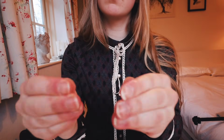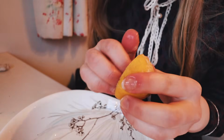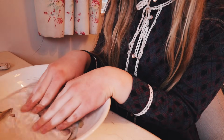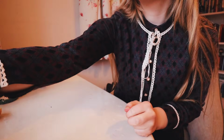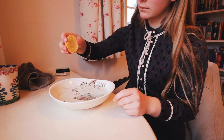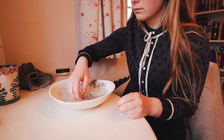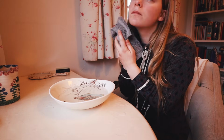Some of these rules were outlined in the Ladies' Everyday Book, and it's really fascinating to think that rituals like this were so commonplace. Perfect nails and very pale hands were very fashionable in the Victorian period because it was a sign that somebody hadn't worked. So the face would be washed with lemon to remove blemishes. That was kind of the most popular face treatment. I really didn't like doing this, I've got to say. It made my skin feel very sticky.